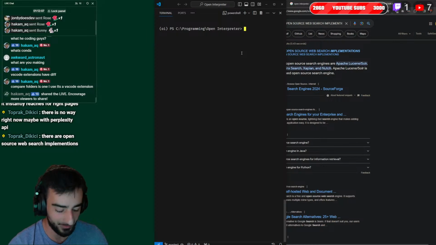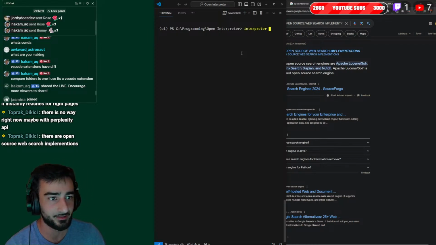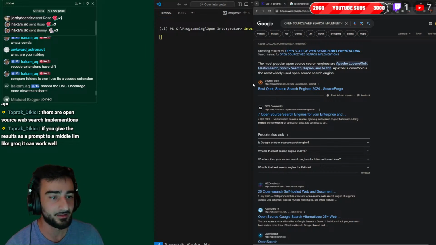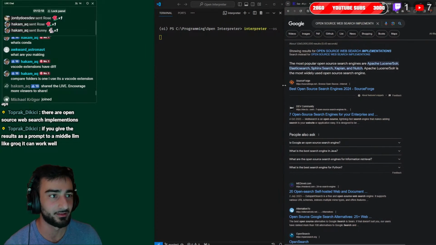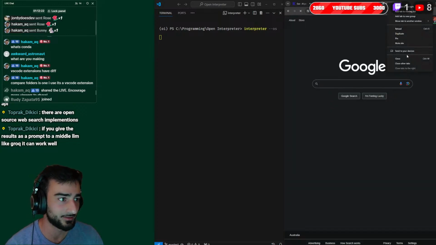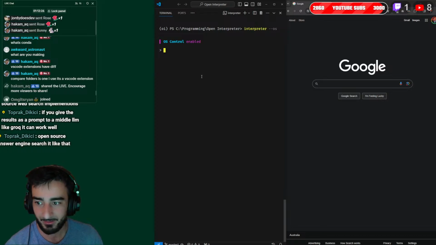So anyway, as I was saying, there's Interpreter OS mode. You run it with just interpreter --os. And this one can do web surfing and stuff. I'm not sure how good it'll be, but we can test it out. Let's try to get it to do our research for us. I honestly don't have high hopes, but we're going to say no limits. Did you like this library? No, I did not write this library.